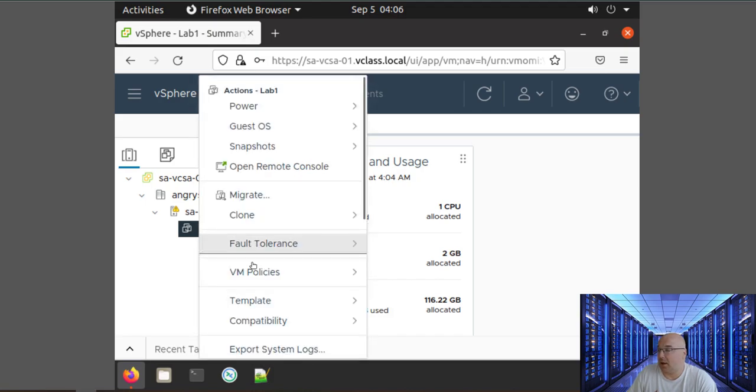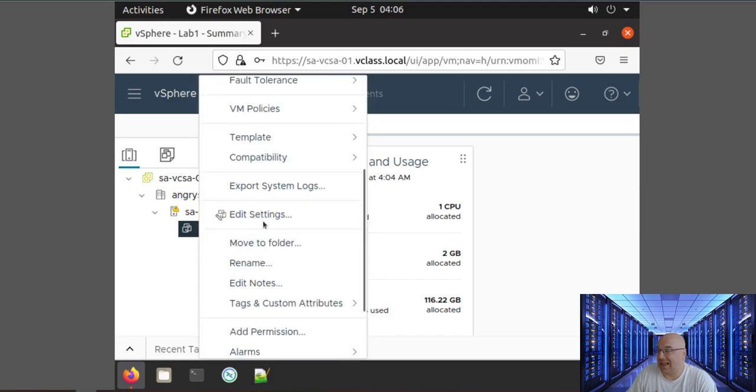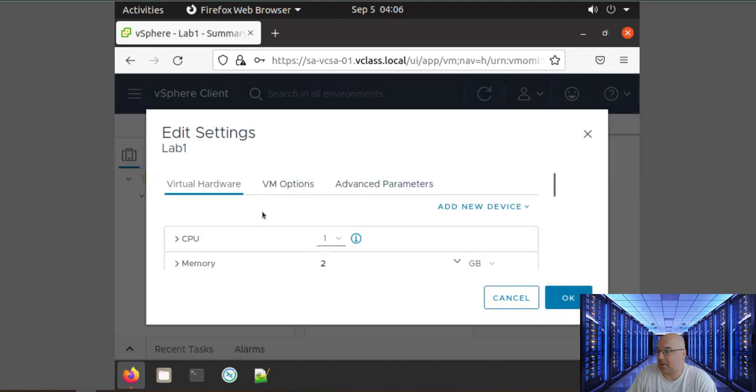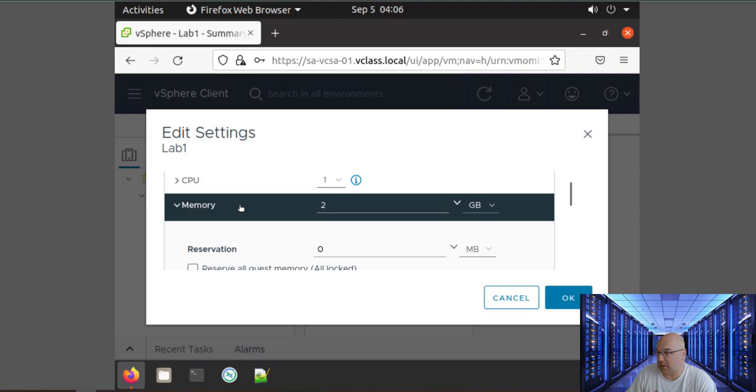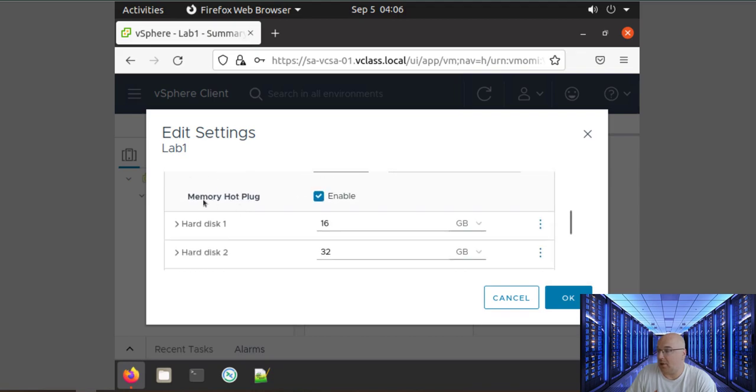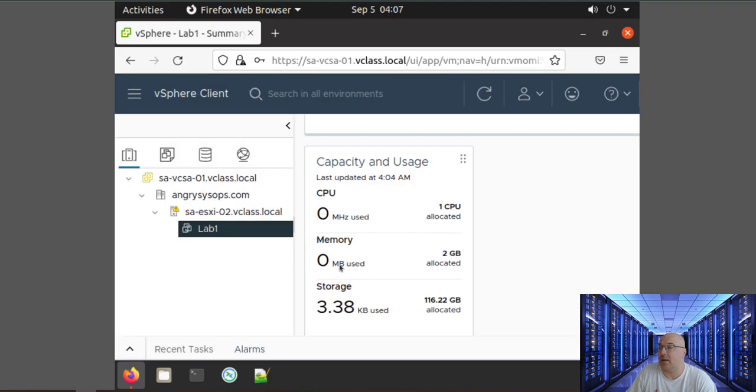So if we go to our edit settings and let's say we choose memory, we go to options, and at the bottom we see that this is already enabled. But if it's disabled, you just need to click enable, and the next time you can do it on the live machine. Now, as I mentioned before, there are two types of disk provision.